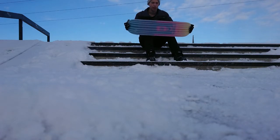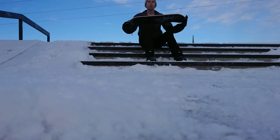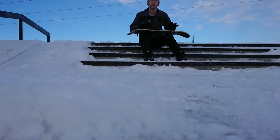It feels pretty high quality, and at $180, I think that's a really good deal, especially because a pro model skateboard now costs $110 plus tax plus grip. So it's a really good investment if you like skateboarding or snowboarding and you want to try a new thing, because there's this whole debate, is it more like skateboarding or more like snowboarding? It is neither. It's nothing like either of those sports. It's a whole new thing. That's why it's so exciting and why I'm so hyped on it.